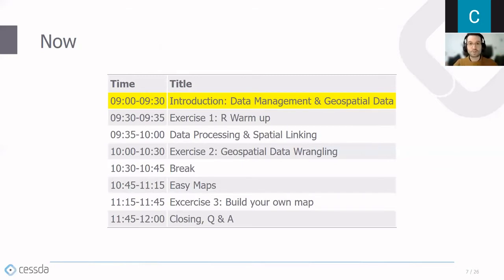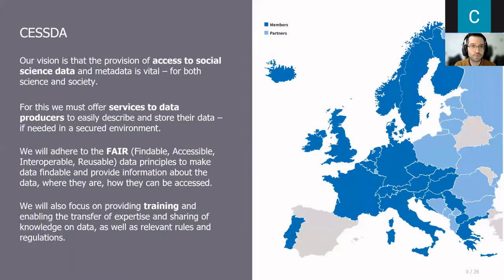So this workshop is presented to you by CESSDA, and CESSDA is the consortium of European social science data archives. The whole mission of CESSDA is to help data archives, or data providers in the first place, to get their data distributed to data users. CESSDA is built around the idea that it would be beneficial for every data archive in Europe if they team up and provide services together, and not only for their data users in their own home country, right? So CESSDA provides services for data providers, but also data users in the end.